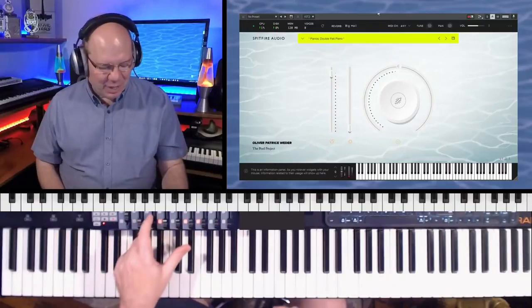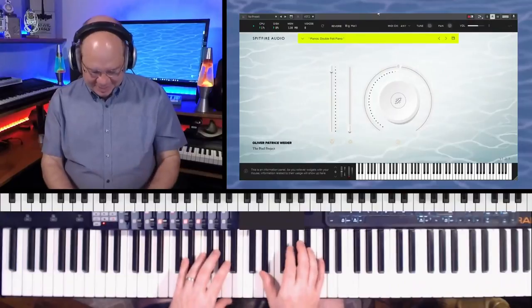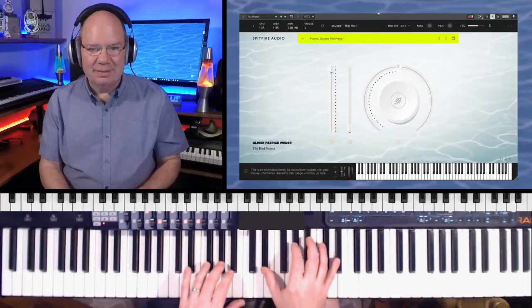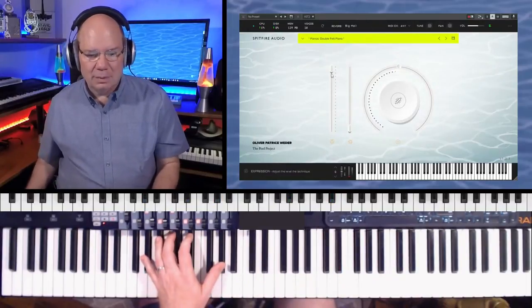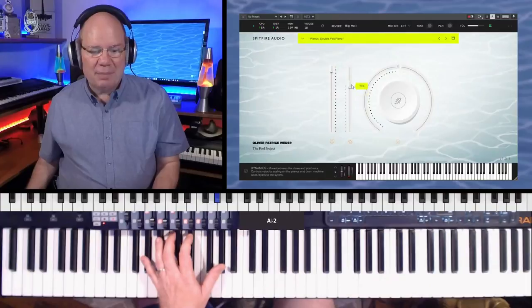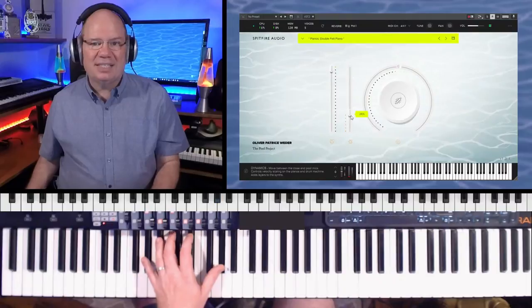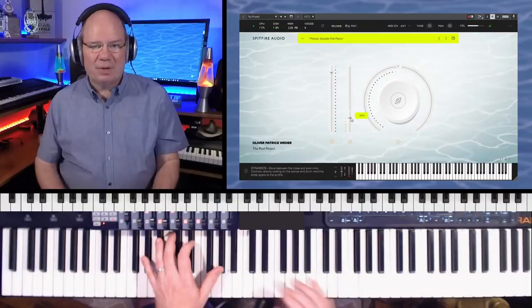So now, when you think you can't felt a piano anymore, they've given us a double felted piano. So I was really curious about that. And so we've got a double felted. So let's take a listen. And then we can move this dynamic range up to dig into it more, because this SL88 has such a soft action that I'm going to pull that dynamic range up just a little bit.